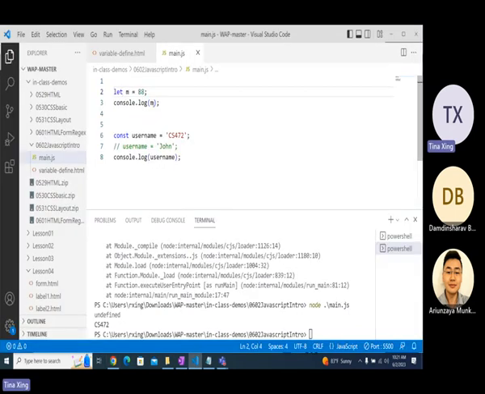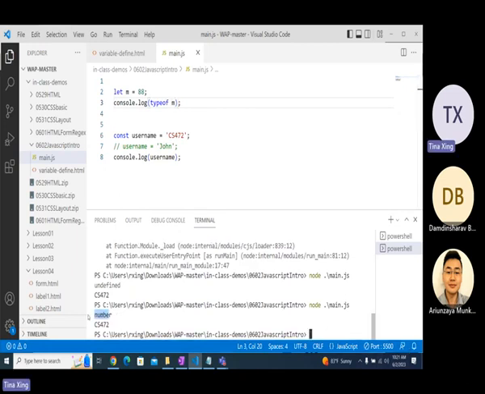Now I have M. If you want to find out the type of M, use an operator called typeof, and you will see number. In JavaScript, whether you have floating numbers or integers, all of them are floating. There's no integer, no short, no double or float. The type for all numbers is number.